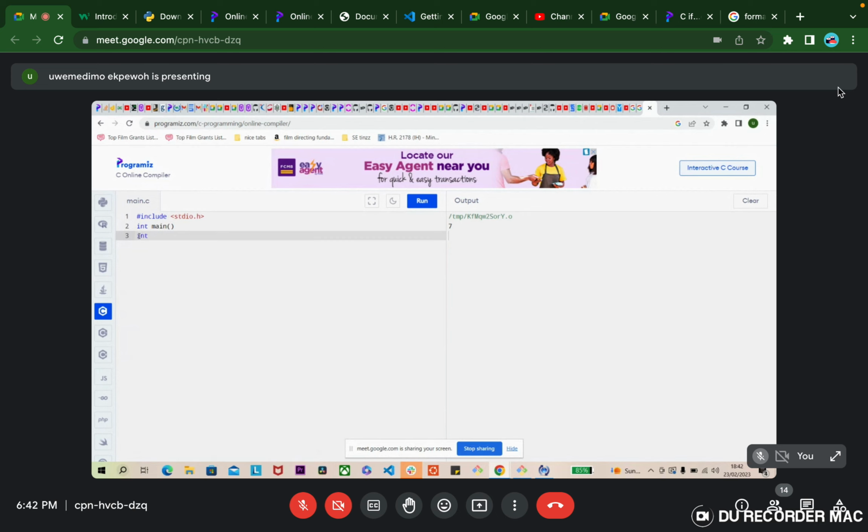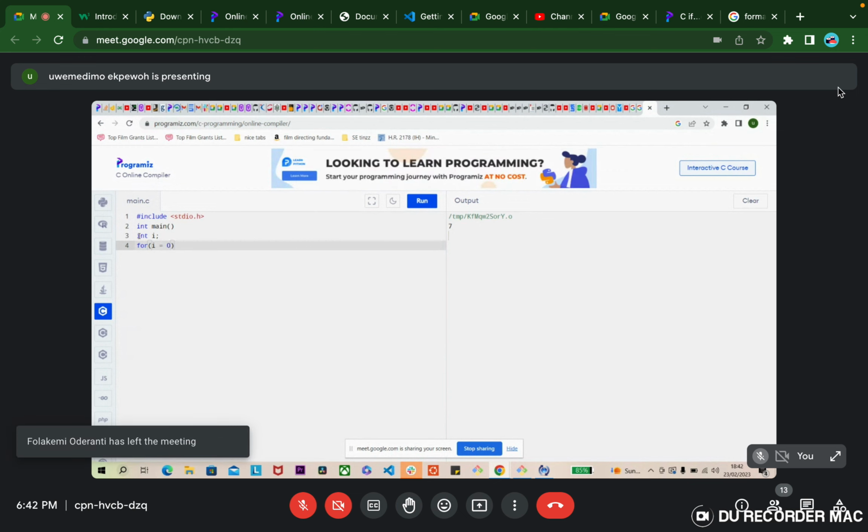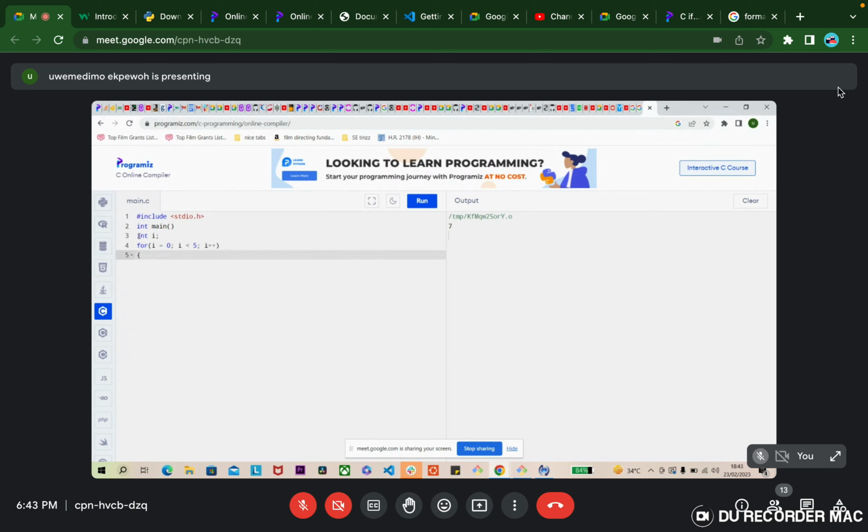Let's say integer I. Now for I equal 0, I still less than the same 5 now, and I plus plus. Print. Okay.